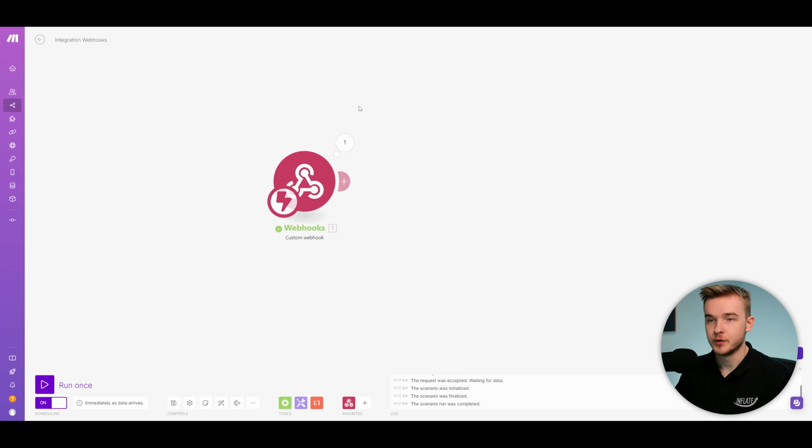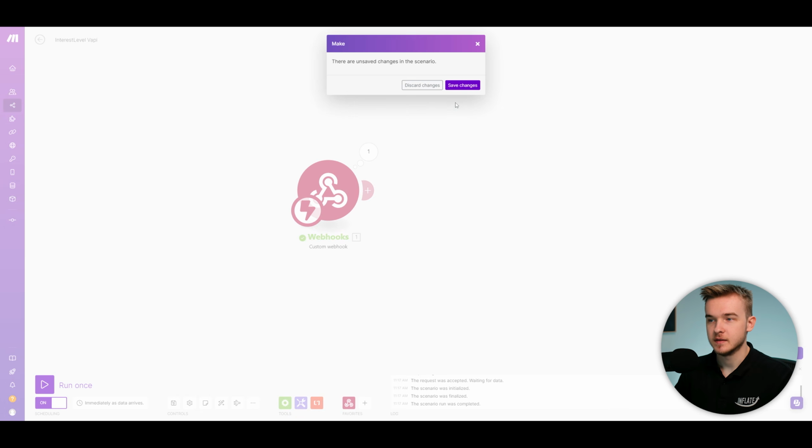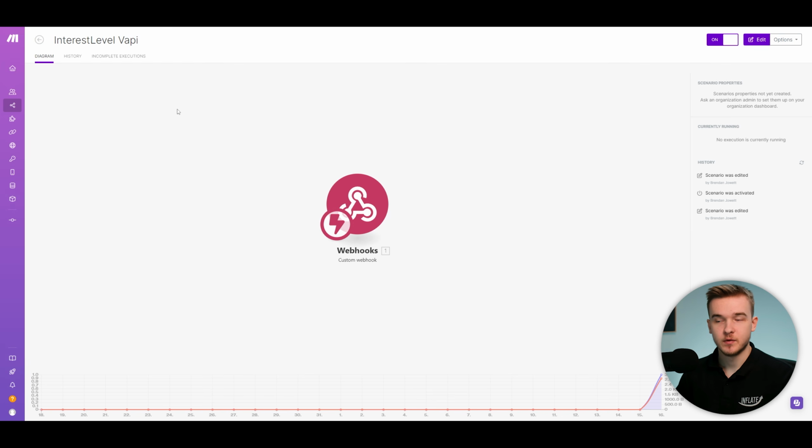Now back on this automation for our interest level, we're just going to give this a name, call it the interest level VAPI. Name it anything you'd like just for you to see. And once it's done, we are going to be coming back to this automation later on. Now we're going to move on to some of the other automations, and we are going to come back to this automation so we can complete it. We can't obviously assign the interest level for every single call if we haven't made the calls yet. We need to set up the other automations first.